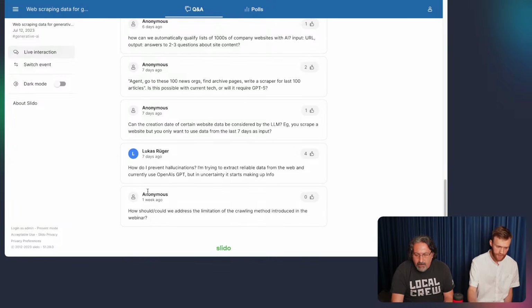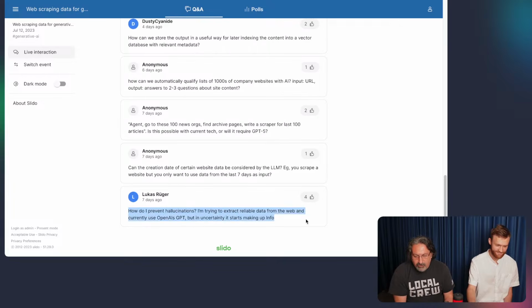Okay, next question. How do I prevent hallucinations? I'm trying to extract reliable data from the web and currently use OpenAI's GPT, but in uncertainty, it starts making up info. That's a great question, because that can still happen. If we asked, for example, our LangChain integrated large language model about something that wasn't in those pages we scraped, it might try to make something up.